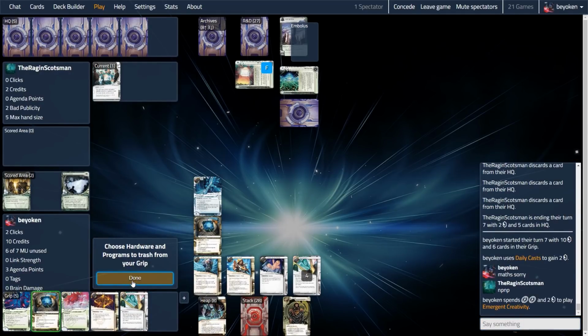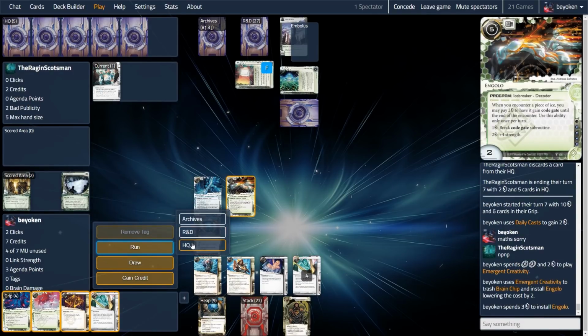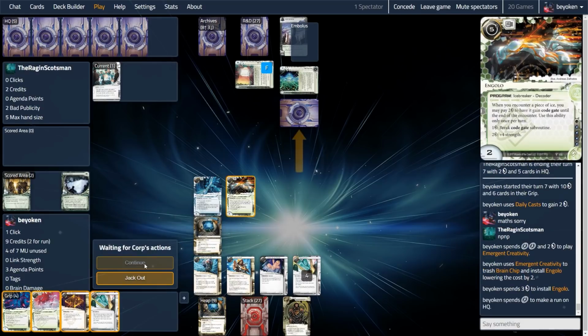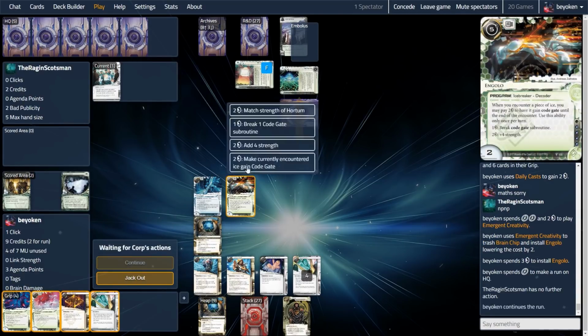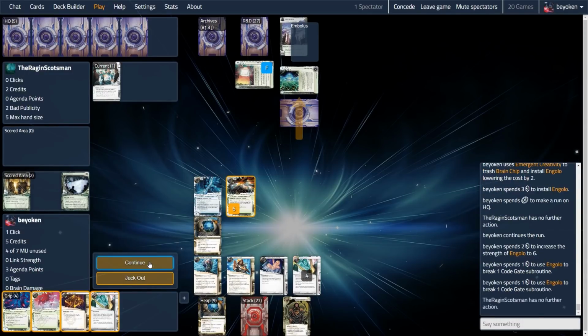At the same time, I'm being very wary of getting hit by Hard-Hitting News, so I'm playing very conservatively here. Going to fetch the Ungolo with Emergent Creativity, run third click in case I hit something random that I don't desire. And let's see if they can rez the outer ice. They can't, so I'm going to break the inner ice with Ungolo.